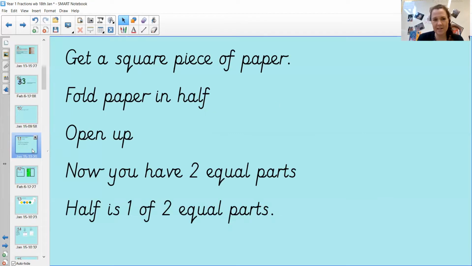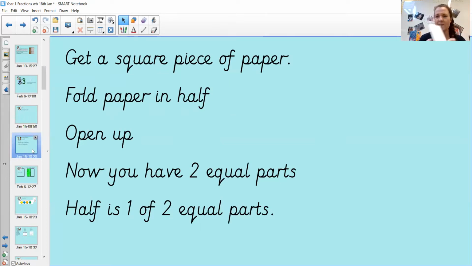Okay, well, hopefully your brains are all lovely and warmed up and ready to do some maths today, ready to do some fractions. And now for this bit, you're going to need to get yourself a square bit of paper, okay? So a square bit of paper, ready to do this next job. So if you need to do that, get yourself a square bit of paper, please do that now. If you're ready, then we'll get started.